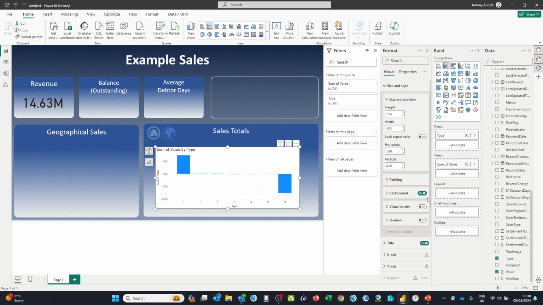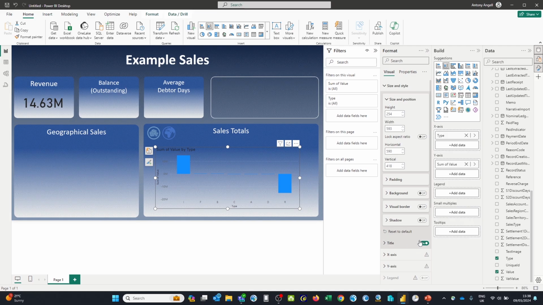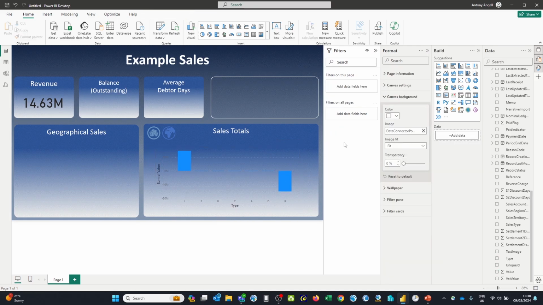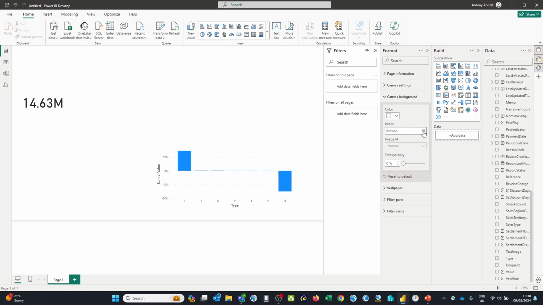And of course, again, I can switch off the background, I can take off the title, and it fits nicely into my design. What's nice about this is, let's say I need to apply a different color scheme to it. Well, I could have some predefined ones for that. So maybe people struggle with the blue color and they want something different. Okay, well, let's get rid of that. You can see the visuals stay there, which is brilliant.